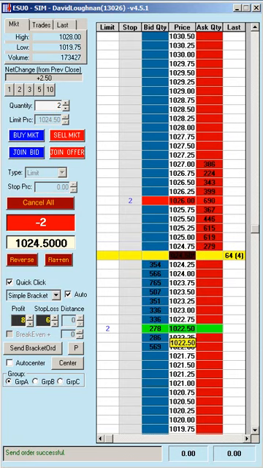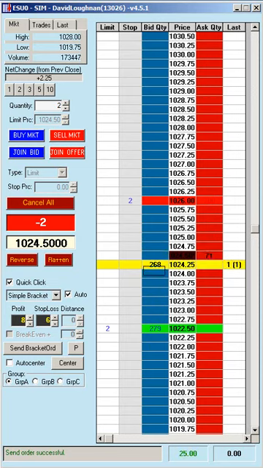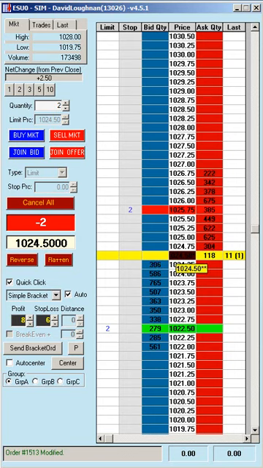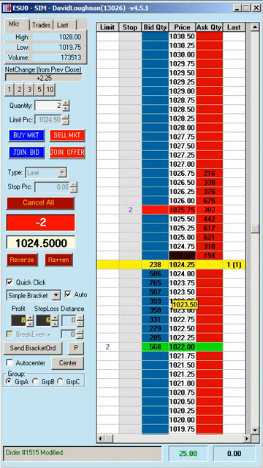So you'll notice the green is down here because green is good, green is profit, and our stop loss comes up. And every time we click above the price, so right now the yellow line's the current price, if we click above that price, it'll move our stop loss around. Wherever we click, that's where it'll move our stop loss to. If we click below the yellow line, it'll move our profit target to wherever we click. And that's how we simply buy and sell out of the market.